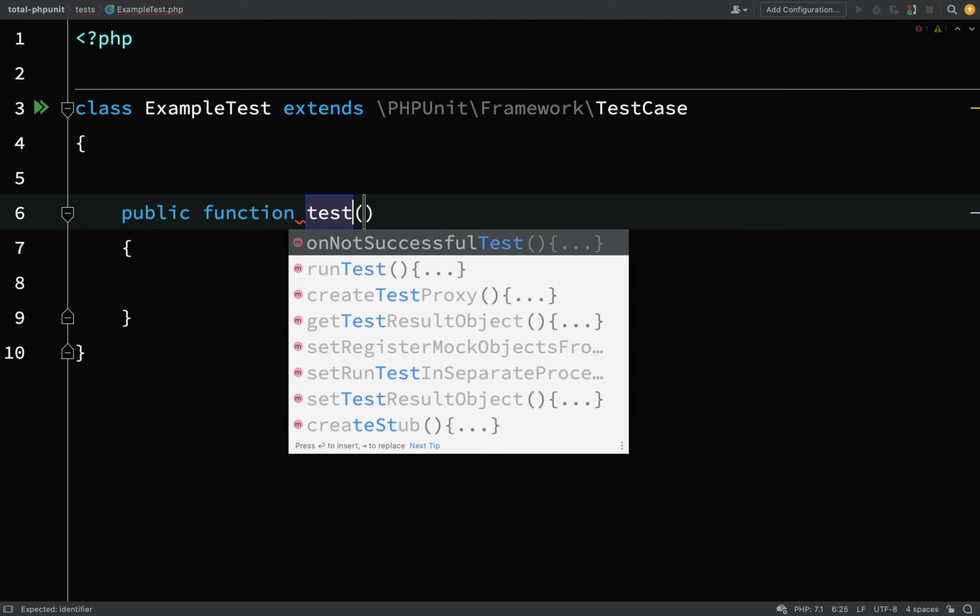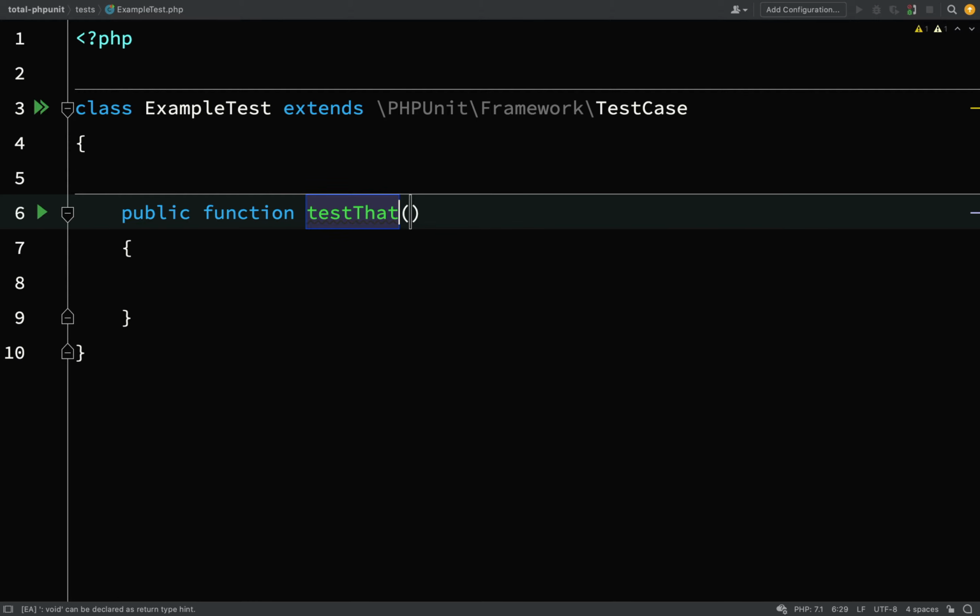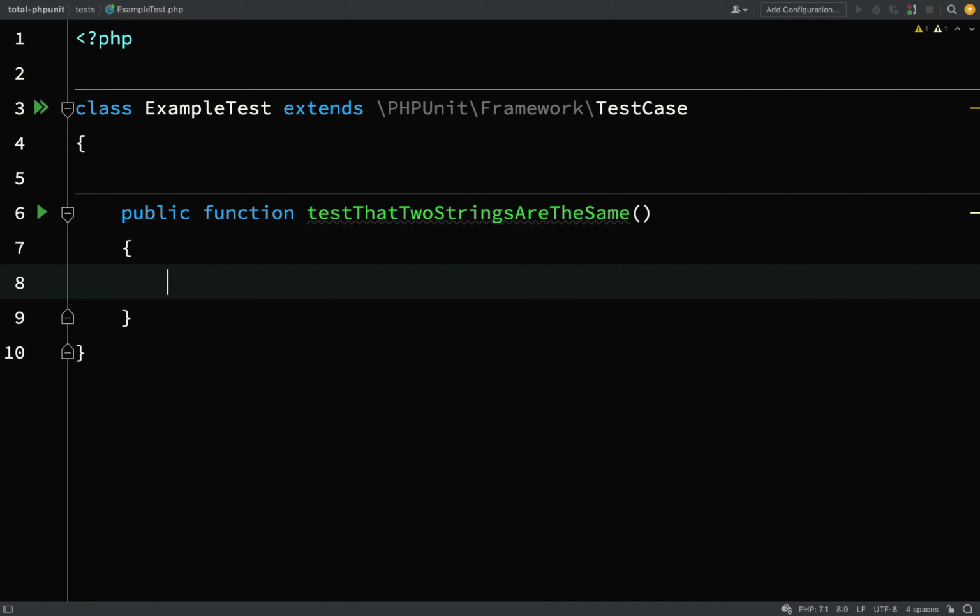Later on I'll show you a way of creating test methods by using annotations, but for now we'll just stick with this convention, and so we're going to say testThatTwoStringsAreTheSame. Okay, simple as that.